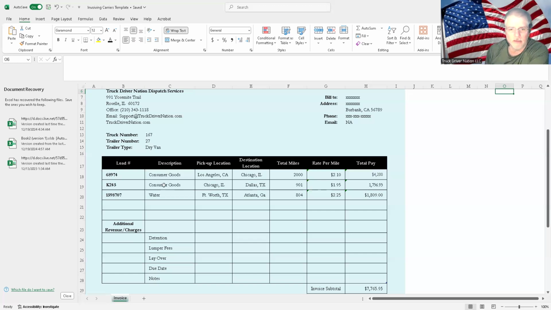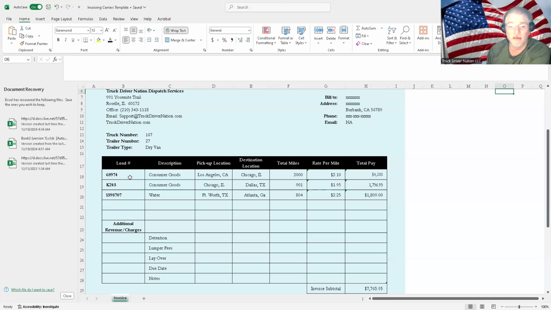Let me slow down. So right here, this is going to be the load number, and I just pulled the bill of lading number off of it. That's it. Not my load confirmation number. I make sure whatever number's on my bill of lading, because that's what's going to go. It should be your load confirmation number, or your rate con, and your bill of lading, which is your proof of delivery. Make sure the numbers are the same.